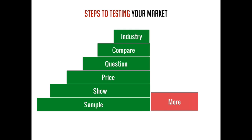What's going to happen with this, and why is this important? You go through these 6 steps, you're going to collect a lot of information. And that information then leads you to focusing on your product or service in 4 different realms. It's those 4 realms that you can sit back and say, what do I do to change it, to redesign it, if I need to? And the first realm is that of more. It is really focused on, what can we do better, or what can we do to give more value?